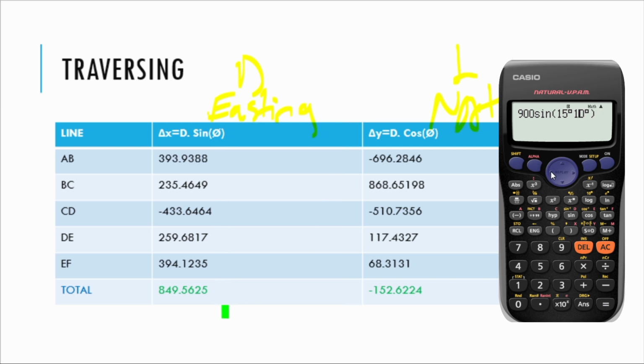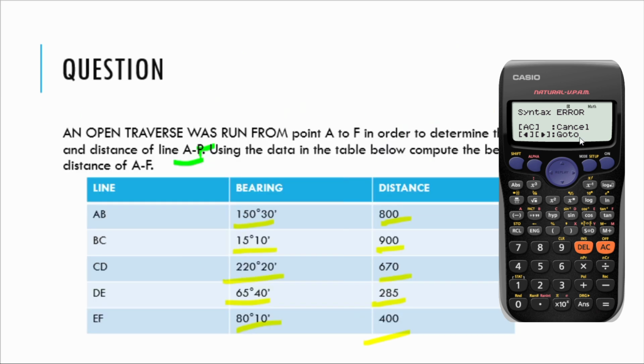Remember, we can have a negative or a positive. That just shows you the direction of the departure and the latitudes. You can do that to all your answers. So you go ahead: d multiplied by sine theta, and you get the answer. Remember on the calculator, we have the degrees, the minutes, and the seconds. Remember to input those well, so that you can get the correct answer.